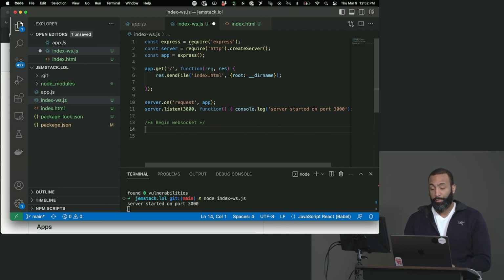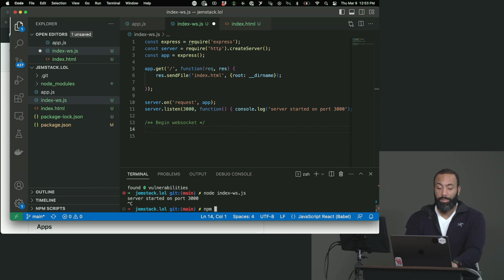We will need one library for this because, believe me, you do not want to write a WebSocket by hand. It's not that fun. We're going to use a library, and it's really, really basic. And it's called ws. As straightforward as it can get. So let's say npm i ws. It's just a WebSocket server. It'll make dealing with WebSockets much easier.